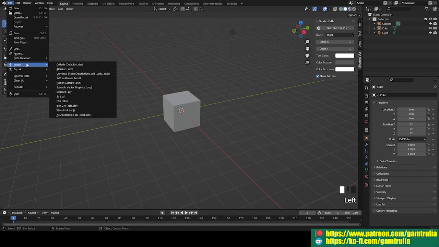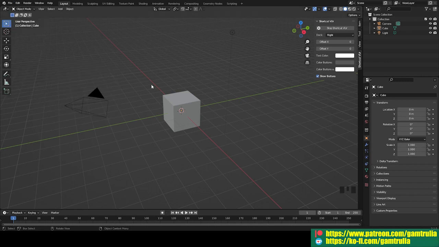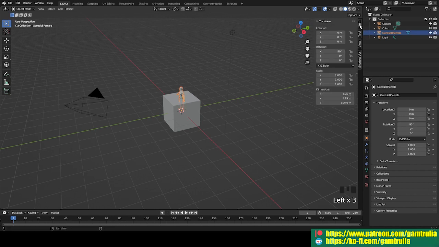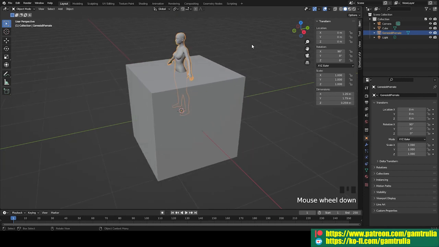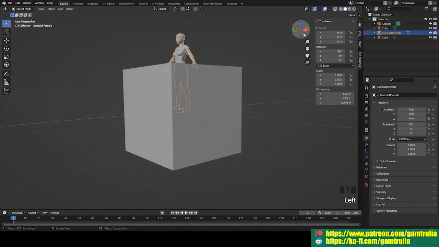So go to File, and import the OBJ that you just exported. Find the location where you stored it. For me, it was in Desktop, Tutorial, Genesis 8 Female. Double click on it, and you'll get your Genesis 8 Female. Now, you might want to check that the character is imported correctly in the correct size. Once you import it, for dimension Y, it should be about 1.79 meters, which is about 6 feet tall. Yeah, the girls are really tall.